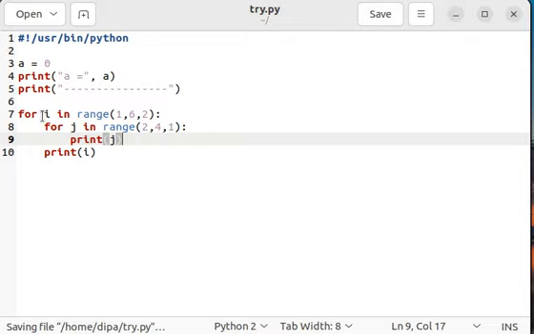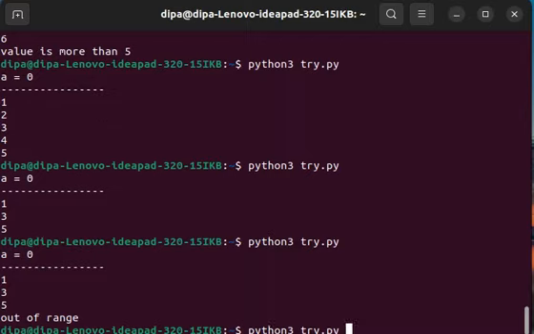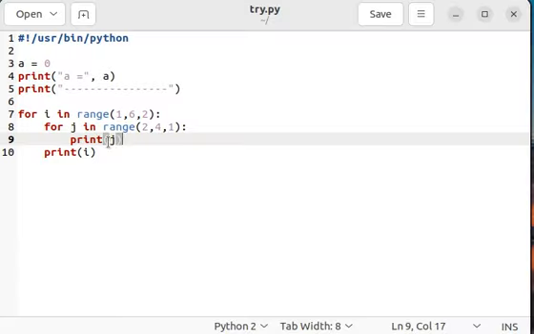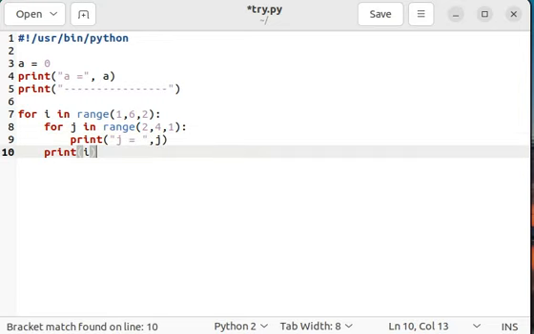So let's see what happens. It will be easier if I print j with a label. Now let's see.